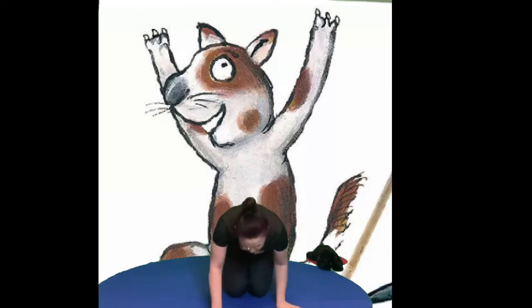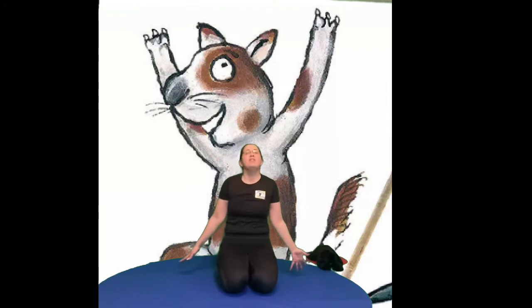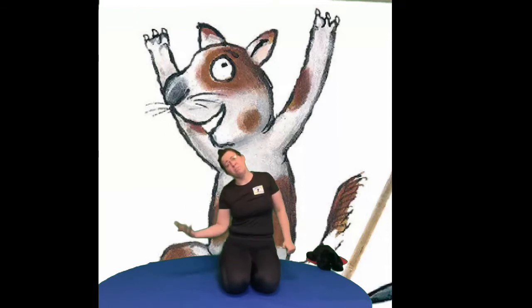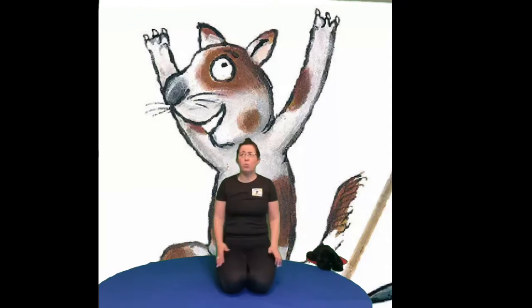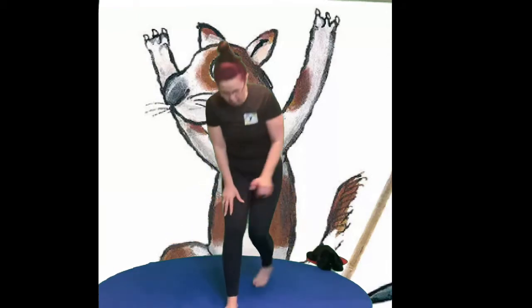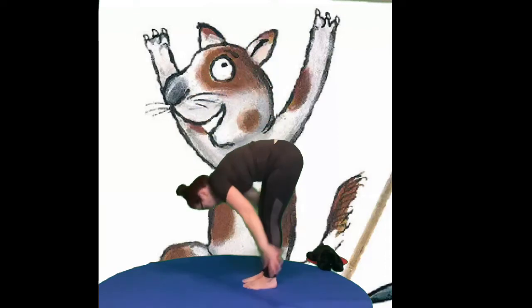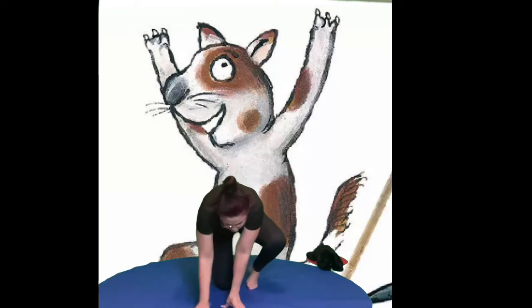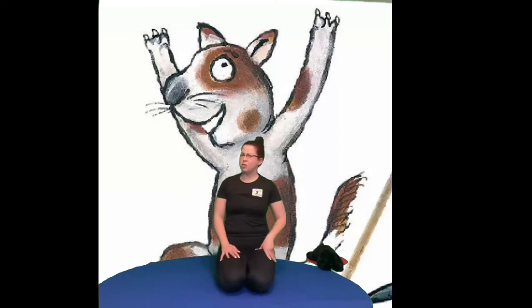So over the reeds and the rivers they flew. The cat was meowing, the dog was barking. But what do you think the witch lost next? The bow from her long ginger plait. Down cried the witch! So let's come over and touch the floor. And they searched for the bow but no bow could be found. Then out of the trees with an ear-splitting shriek, there came a beautiful bird with the bow in her beak.